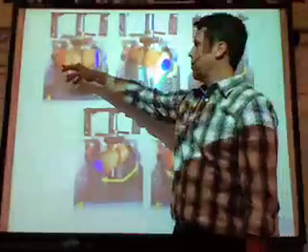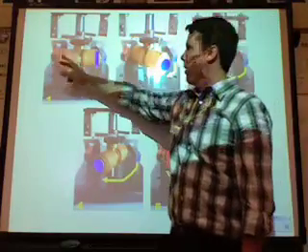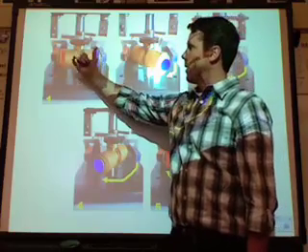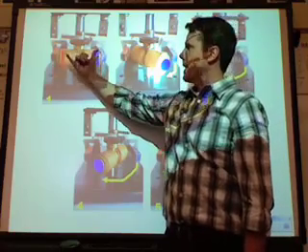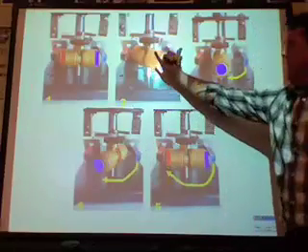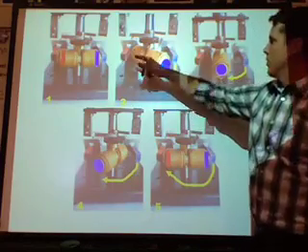Let me show you again step by step. In the first step here, I've attached my wires and I get a north and a south pole. If the poles are alike, likes repel, this is going to want to repel. Not just on this end, but also on this end. It's going to push away and that's going to push away. And our motion starts. And it continues to turn, trying to get away from the like poles.